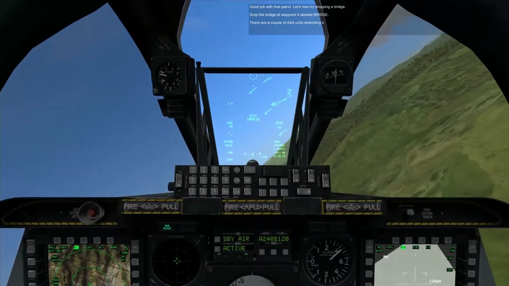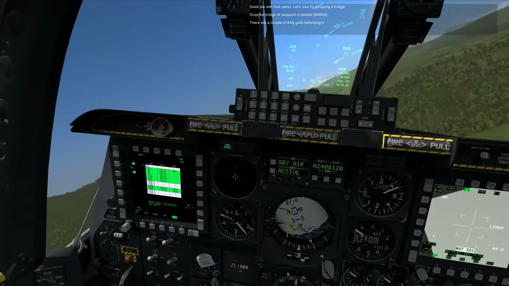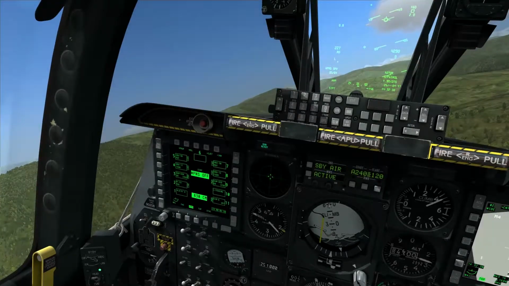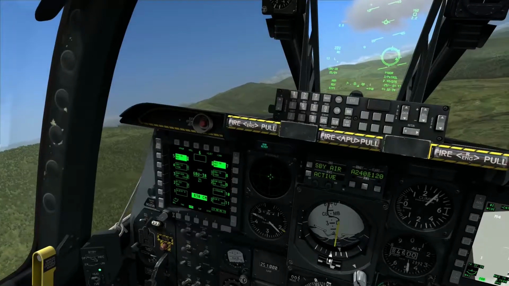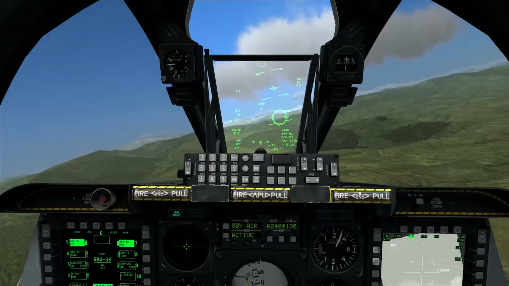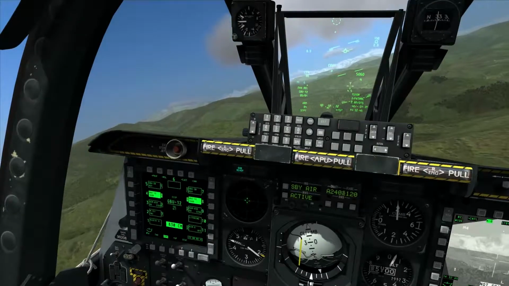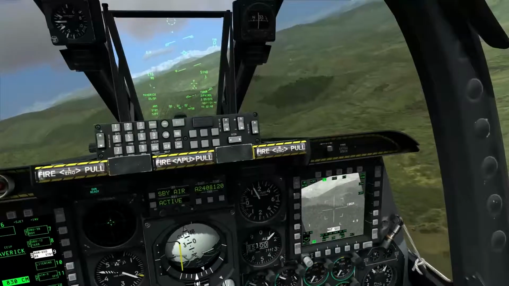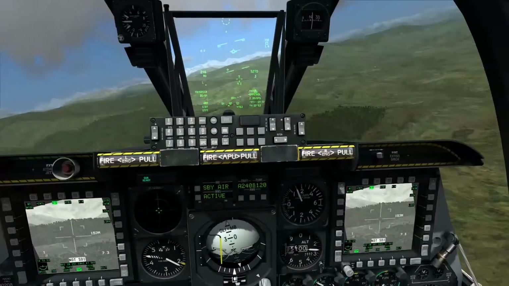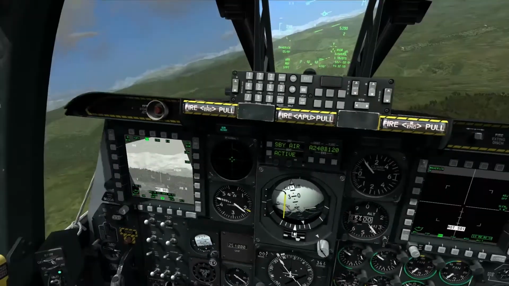So this is where it gets a little bit tricky. I'm going to hit M again. Actually, I'm going to hit H, which will change my right MFCD until I bring up my weapons menu. After I hit M a couple times, M changes between the guns, CCIP, and CCRP modes. You want to be in CCIP or CCRP so that you can tell it that you want to use weapons of some type. I'm going to bring up a Maverick. I'm then going to hit H again until I get my laser, and then I'm going to hit K to switch over to my Maverick on this view.